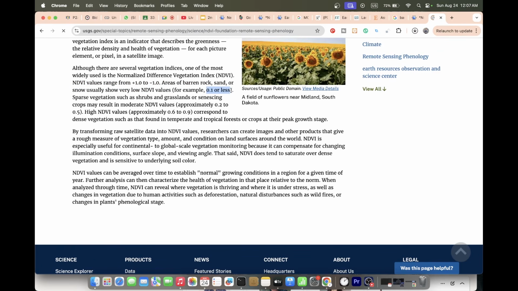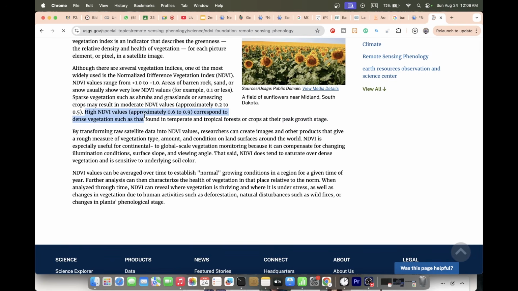Sparse vegetation such as shrub, grassland, or senescing crops shows moderate NDVI values, 0.2 to 0.5. High NDVI values, approximately 0.6 to 0.9, indicate dense vegetation found in temperate or tropical forests and crops at their peak growth stage.